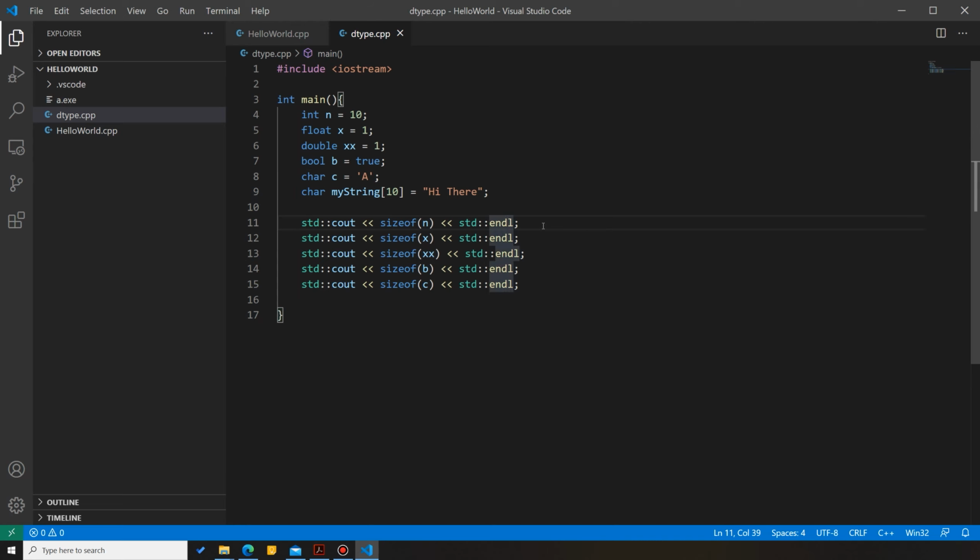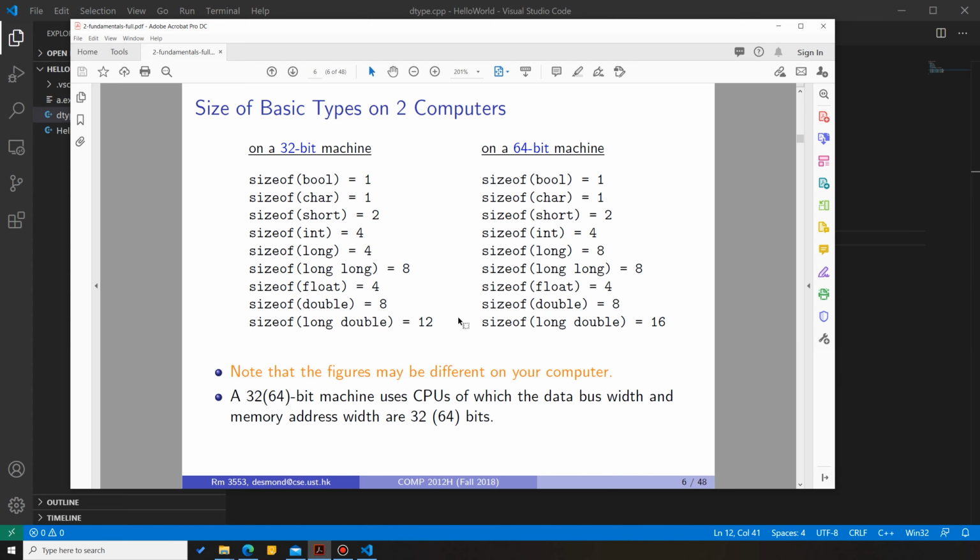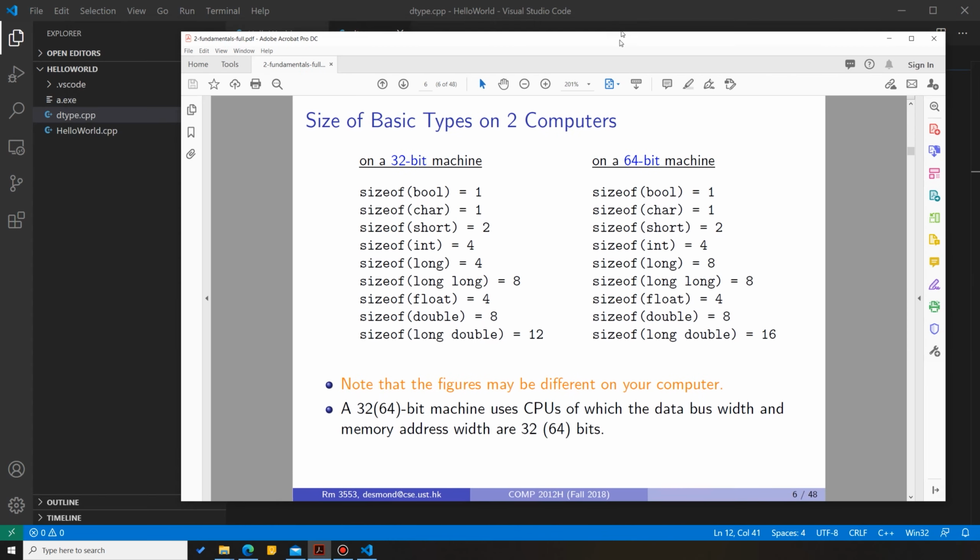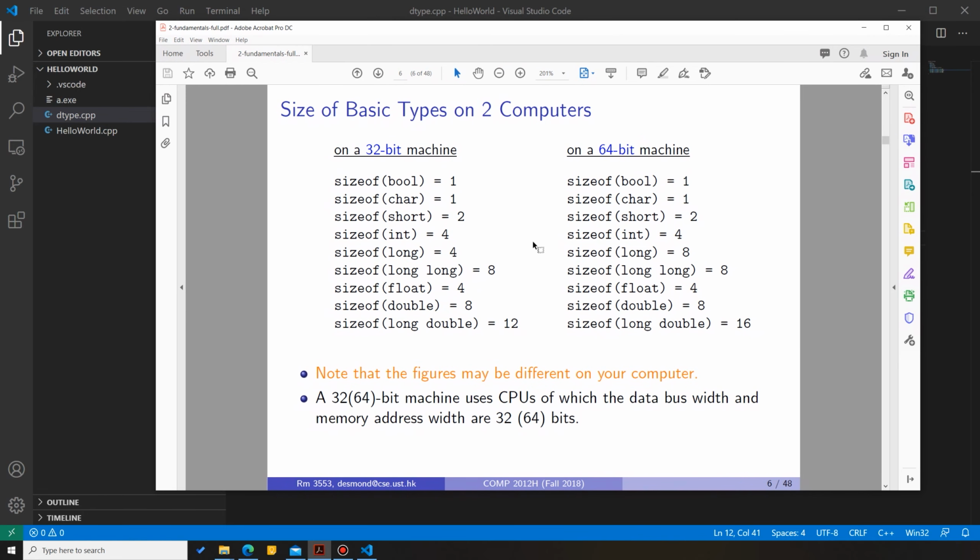The endl here actually stands for end line, so the console will go to the next line to output the size of the next variable. Okay. However, when it comes to C++ variables, things can be a little bit complicated.